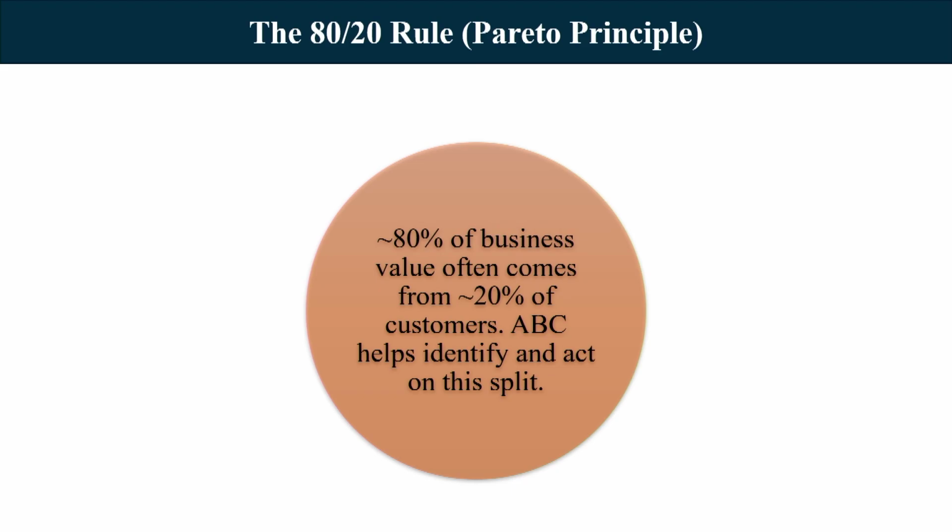What it says is that you can nurture the top, you can convert the middle, and you can efficiently manage the bottom 50% of your customers in order to optimize the overall revenue or overall profit of the organization. This particular principle is applied universally, from sales to supply chain management. Everywhere the principle can be applied. Sometimes, as far as the empirical evidence is concerned, it may be 80-70, it may be 30-70, it may be 60-40, something like that. But in principle, this is what happens across different domains.